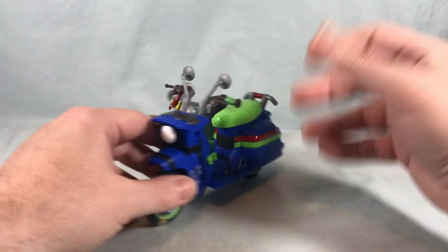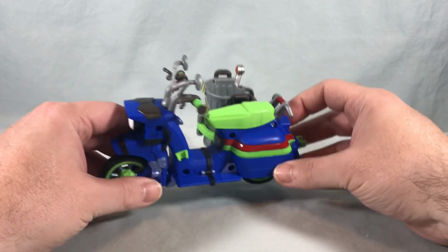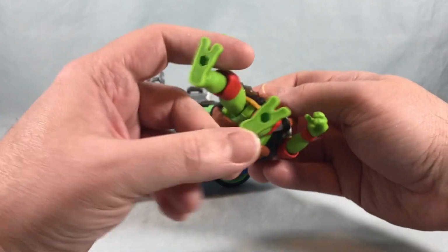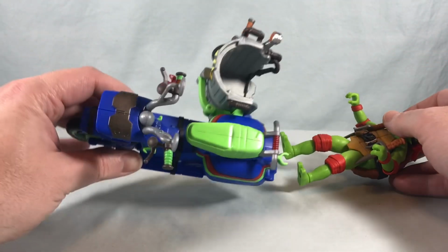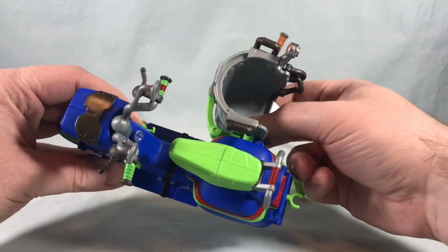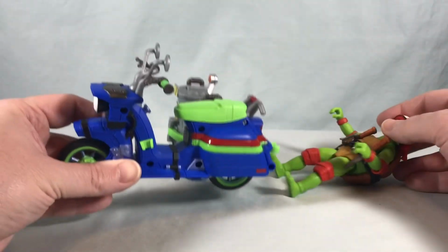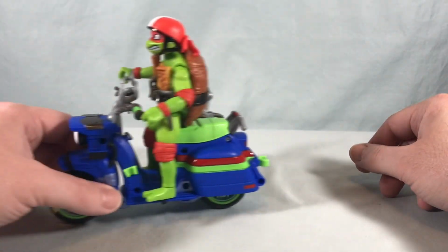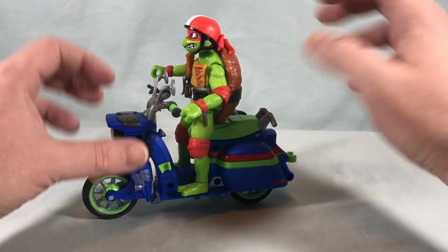So popping a turtle on here. The one thing I am going to complain about, it's very minor, but these figures have these really nice peg holes on the bottom of their feet. I wish there were some pegs on here. I wish there was one peg to keep him in the sidecar and maybe one peg down here. I will say they fit on pretty nicely, and even without attaching them in any way, they don't really go anywhere.